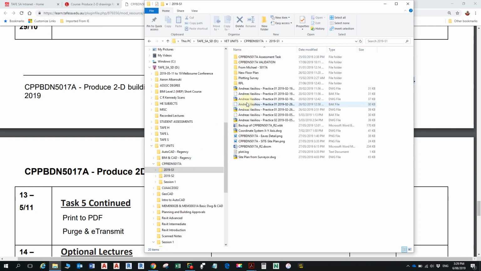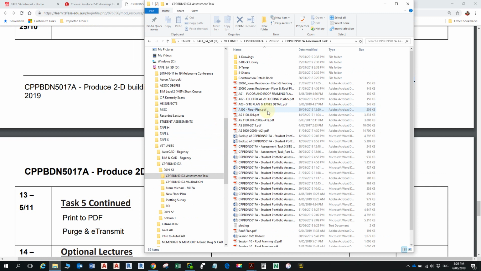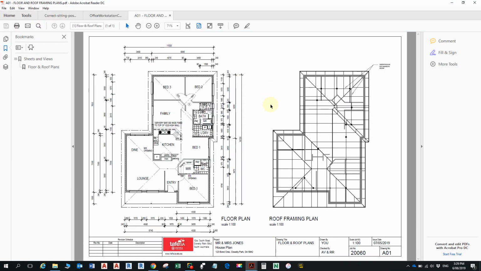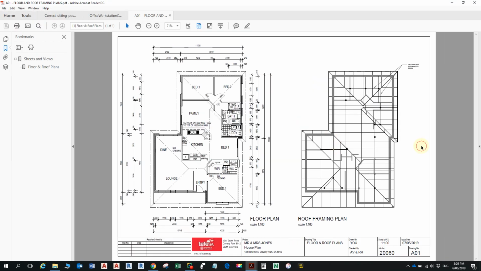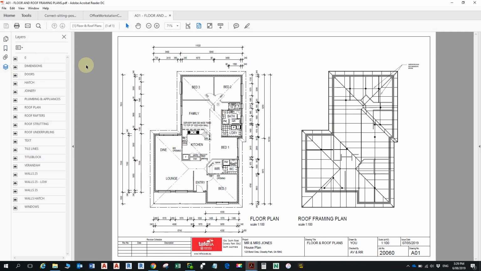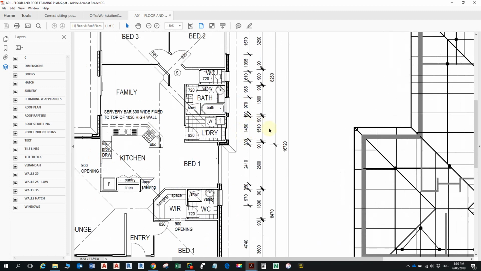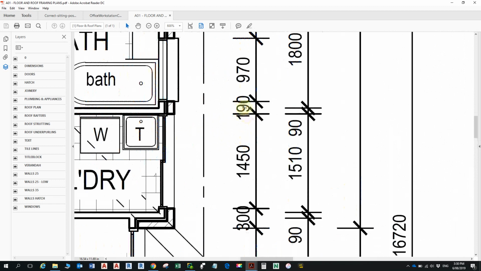Here, they're still in semester 1. Okay, so they're in here. So this will be the first one, and if I click here, you can see that I just clicked this little button here. This was created using AutoCAD's PDF writer actually, so it does have some layer information here for us anyway. But this is task 1 and 2, which is the floor plan and the roof framing plan. Excuse me. So yeah, look, I can see that's a problem there.